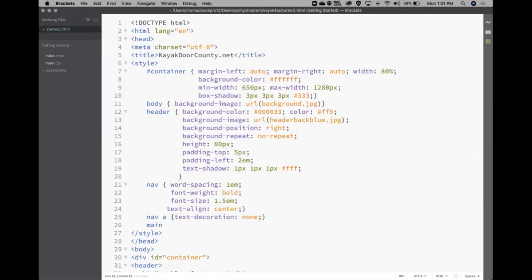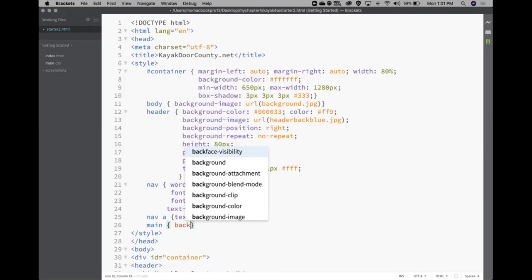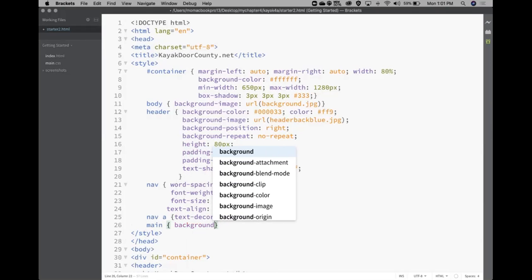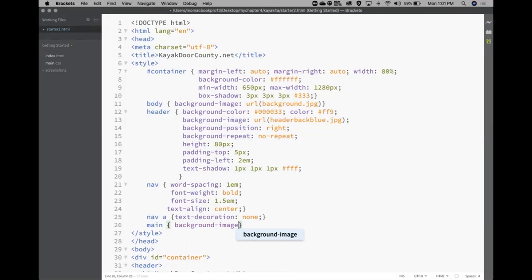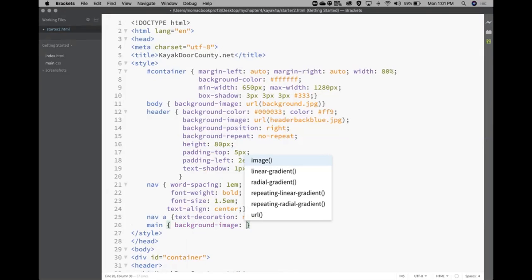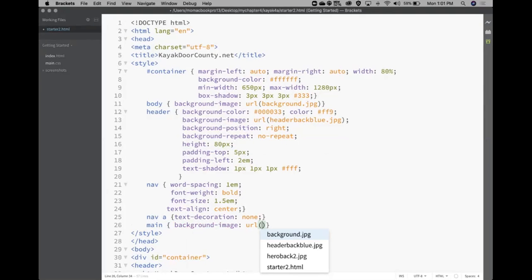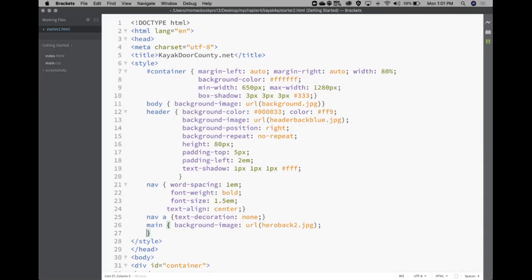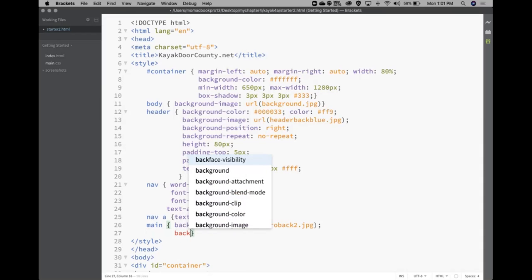We're going to set for the main area. Okay, we're going to do another background image. And this one we're using Hero Back 2. All right, and then background size.